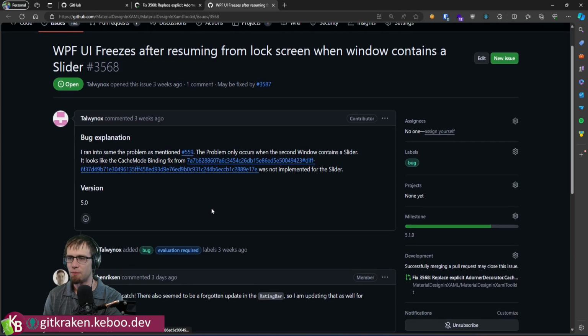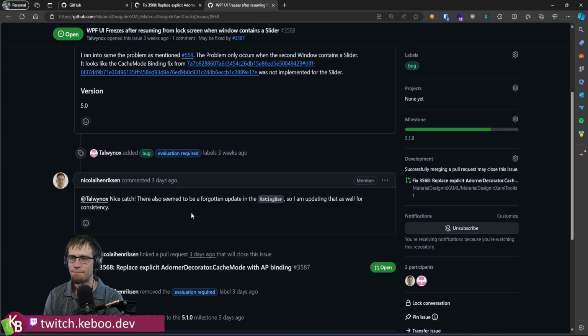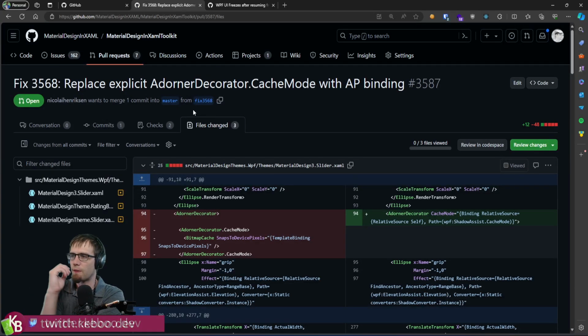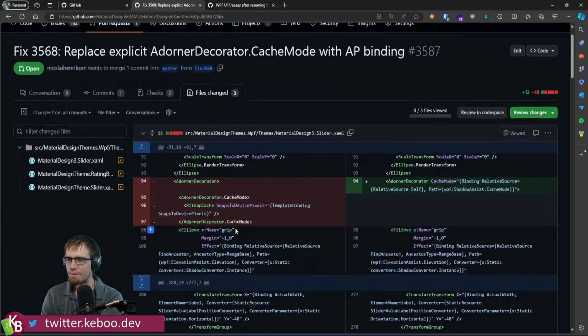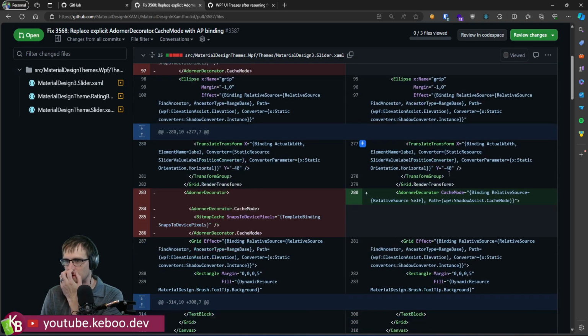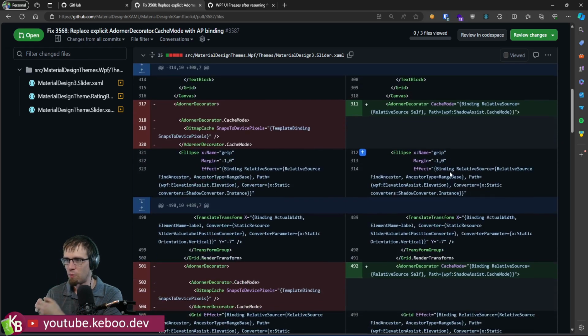Let's see. Cache mode binding was not implemented on the slider. I'm updating that as well. Okay, so this is going to be adding in the same fix. There's the slider, and I am noticing that this is specifically Material Design 3 here, so this is only going to handle one of them.